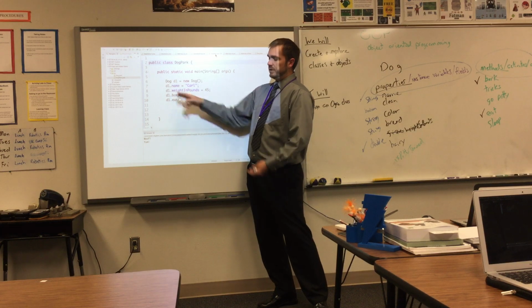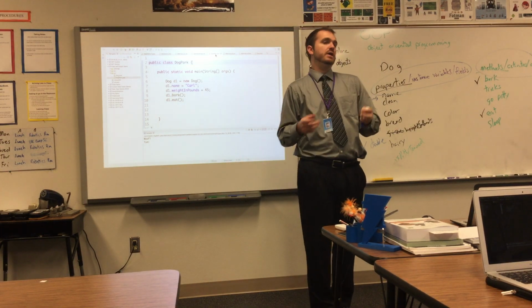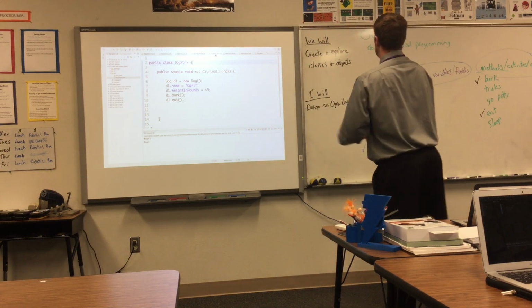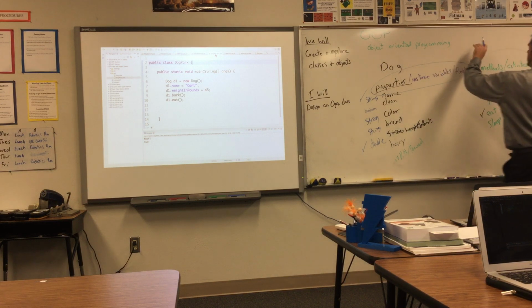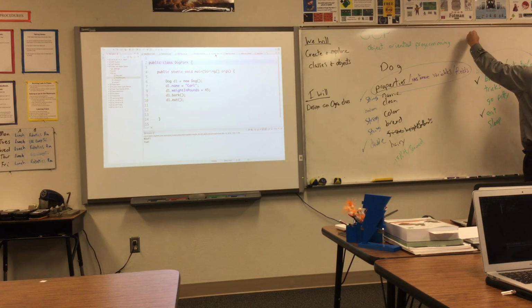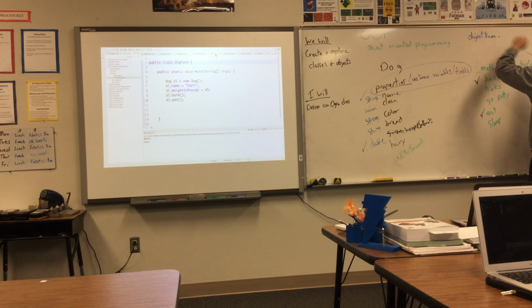This dot right here, the period, actually has a proper name. It's called dot notation. All right, we've been using it since day one, but that's what it's called. So the question was, how do you change the properties? Well, you have the object name dot property name. That's how you access it.